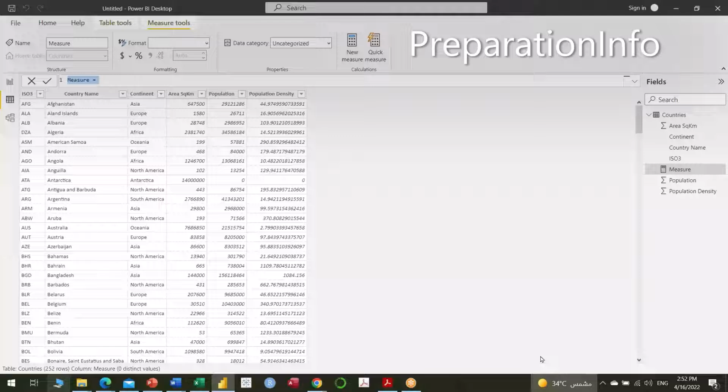So my population column, what is the name of that column? It is population. Okay. Let's say I will call this measure total population.